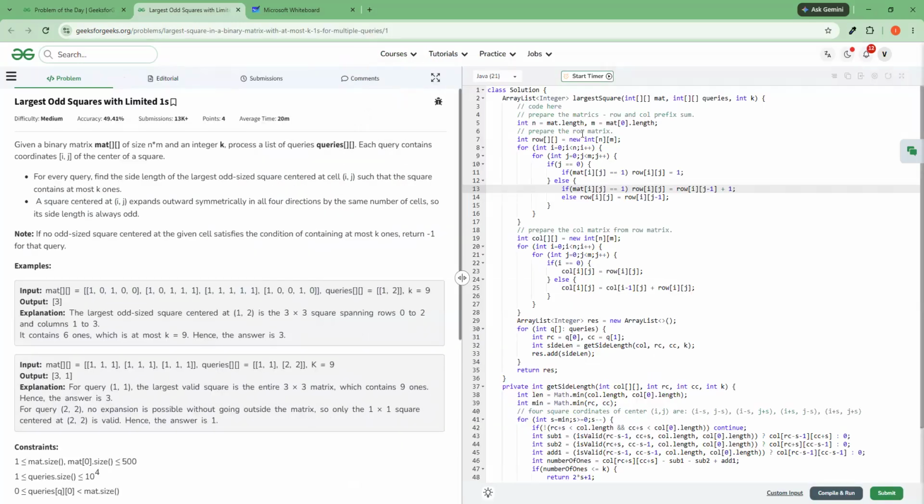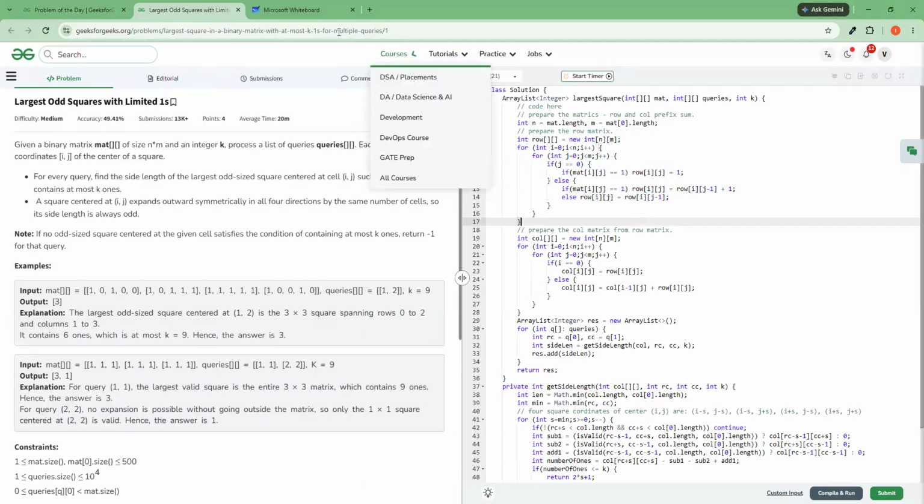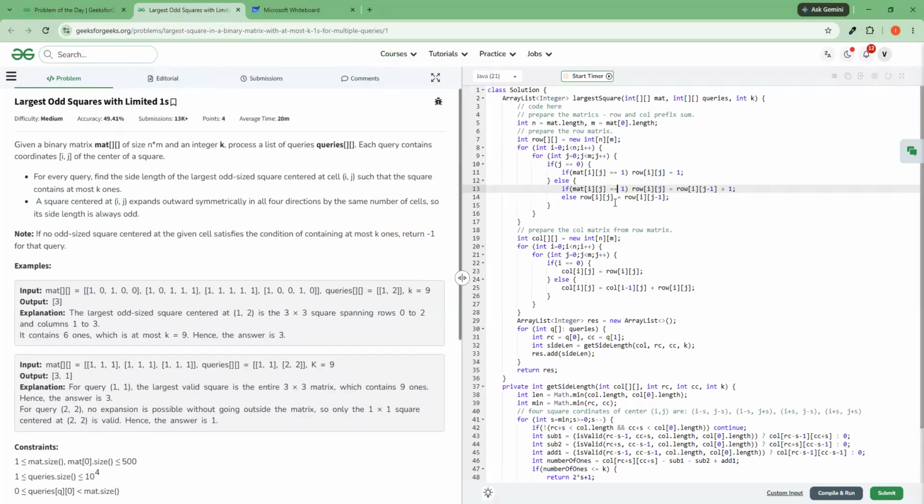So seeing how this is doing. First I'm preparing the row matrix, how it will look as we discussed. Row matrix is simply horizontal sums of the number of ones that we are encountering. If we are in the first column, there will be no previous columns, right? So we just take it as 1, or otherwise 0. And if we encounter a 1, I will take the previous sum and increment by 1, or otherwise I will take it directly.